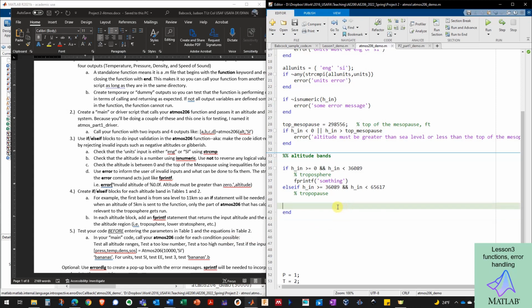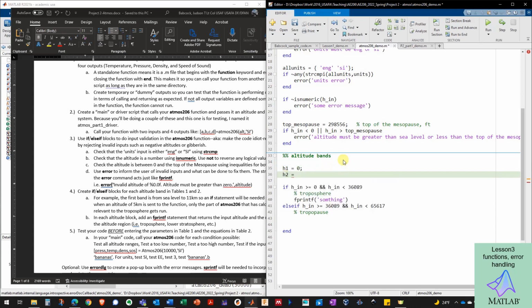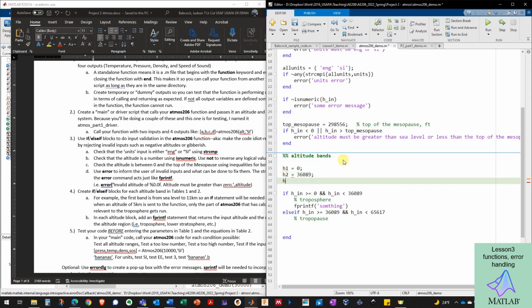The only thing I don't like about this setup right here is that, again, we've ended up with hard-coded numbers in our if statements. There's a couple different ways around this. You could just define a bunch of variables where h1 equals 0, h2 equals 36089, h3 equals 65617.